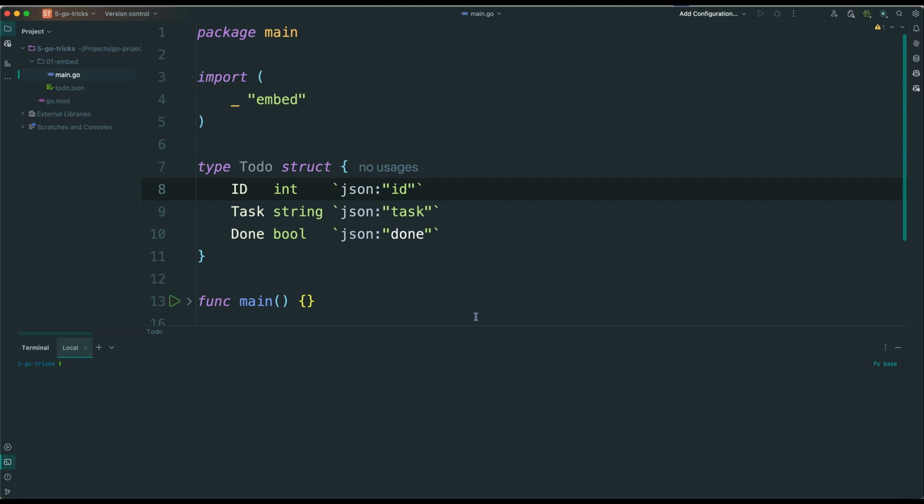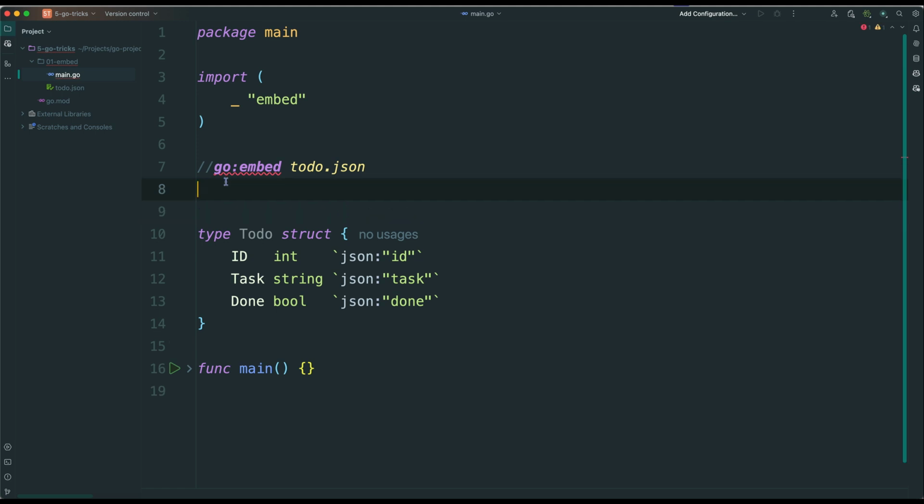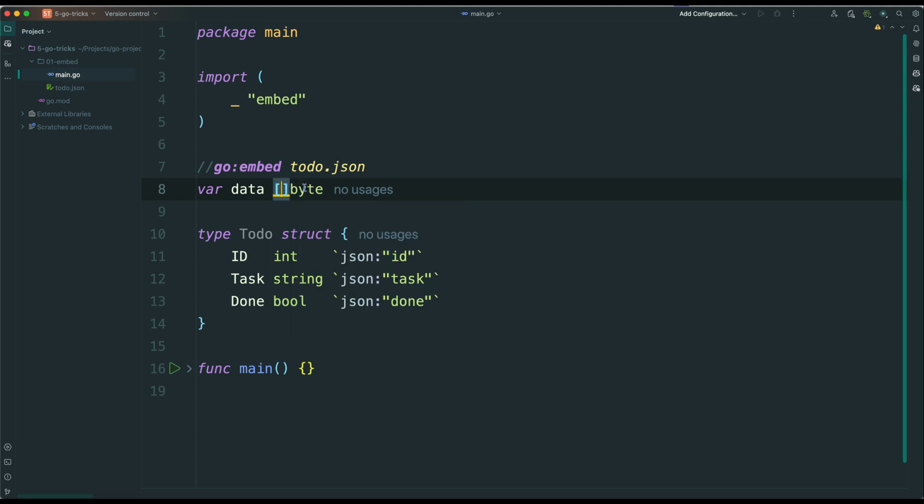So how do we do that? All right, so we can come here and basically do this. So I'm going to say // is like comment. So go:embed todo.json, but we need the variable. The data is basically reading it and attaching it to the variable. So I'm going to say the data is bytes. Now it can be bytes, it can be string, and then I think one other data type, maybe, yeah. So we have this way.